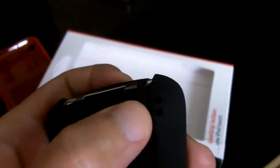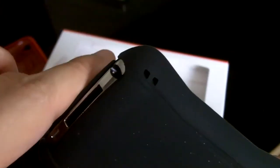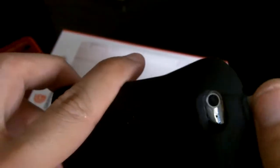It has a little engraving on the back, I don't know if you can see that, that says Griffin. And then, if you're wondering about the lanyard strap, it connects right there. Seems like the whole thing for the lanyard is somewhat reinforced, but you're still tying it onto rubber basically, so you have to watch how you carry it so you don't rip the hole open and lose your iPod.